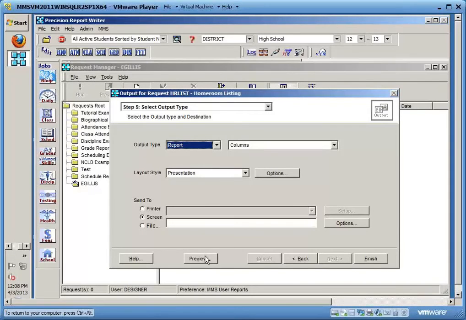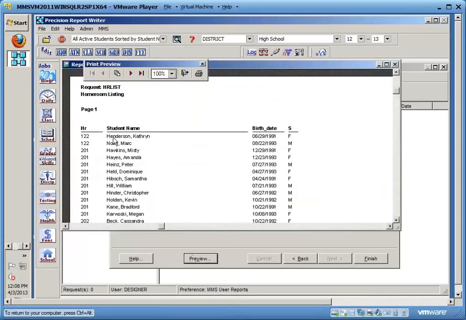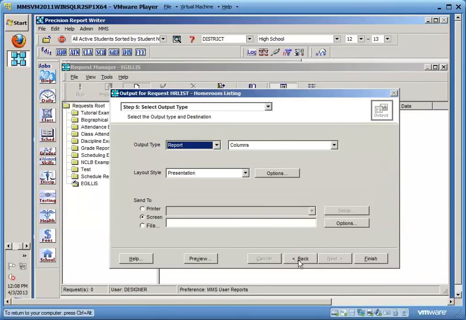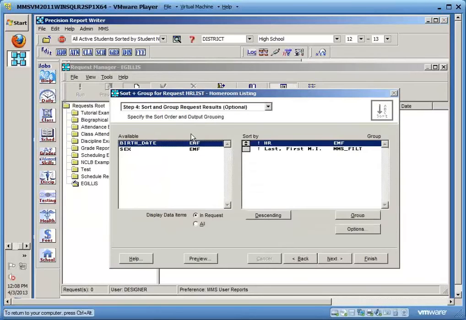All right. So as I look at my preview here, I notice that the students obviously are ordered by homeroom, but maybe I want to actually break them out by homeroom, group them by homeroom. So I'm going to close out of my preview and I'm going to go back to the sort and group area.